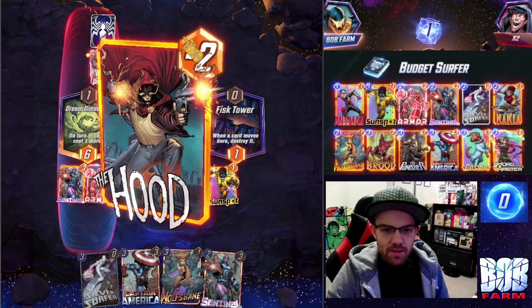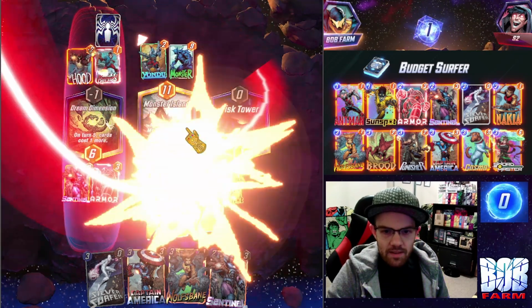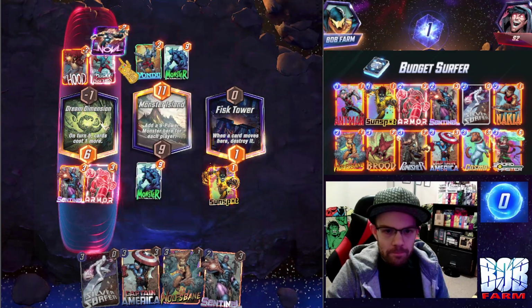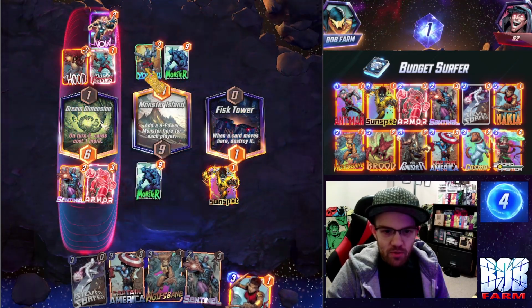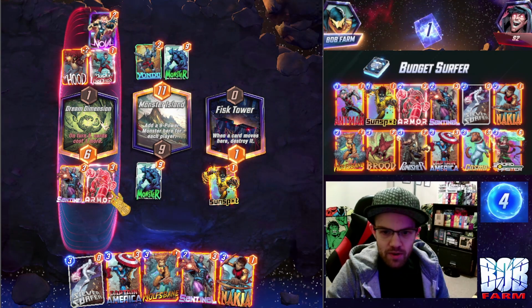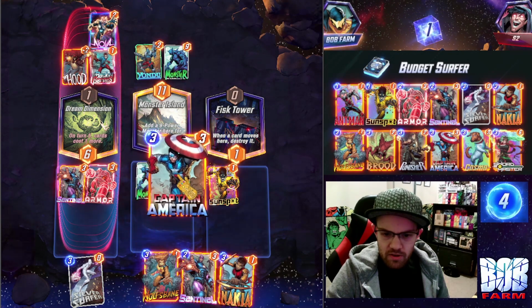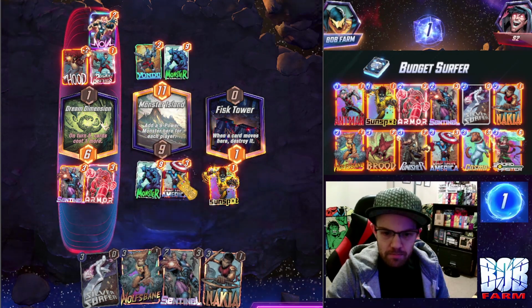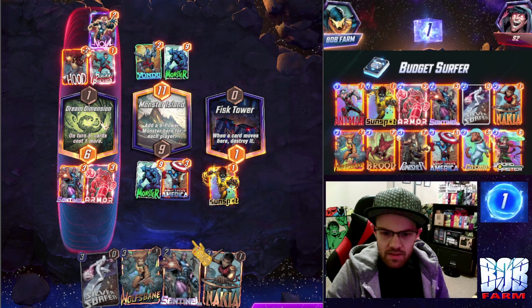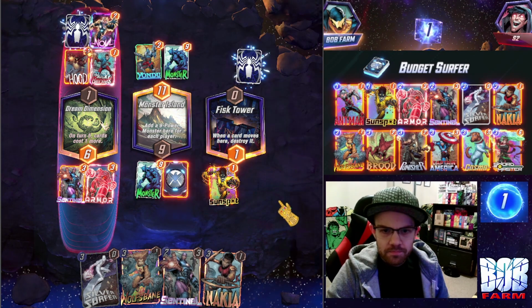Probably could have snapped off that. They Yondu our Cosmo. Yeah, wow, we trapped so much power there. Not even sure we have to commit anything more here. Yondu's already eating up a spot for them. So let's get Captain America down, buff up our Sunspot a bit.